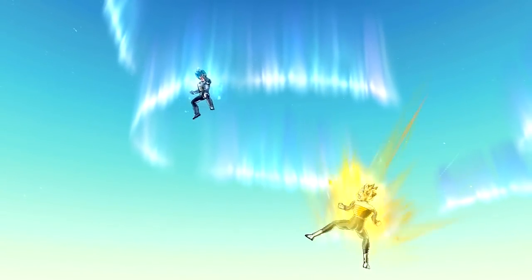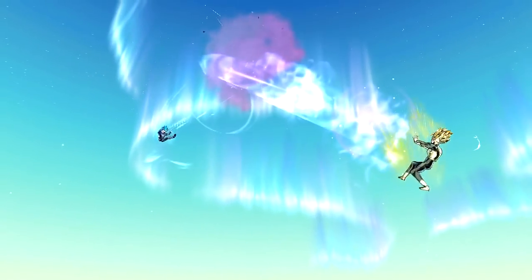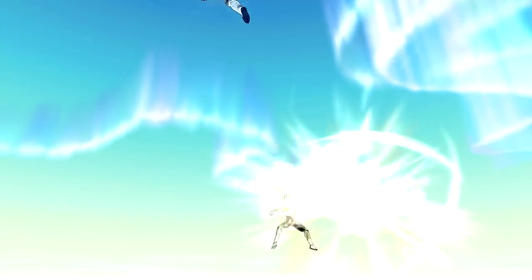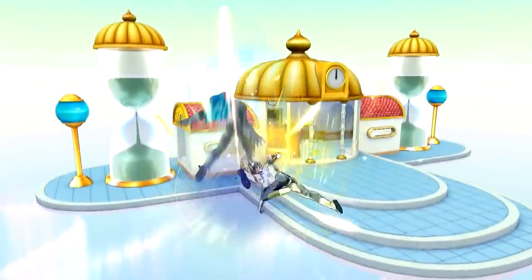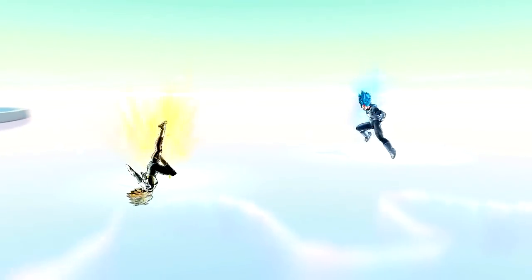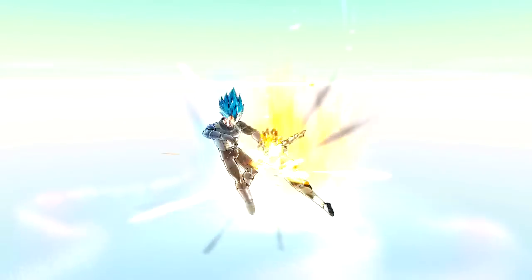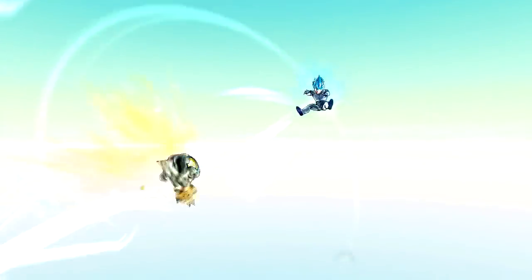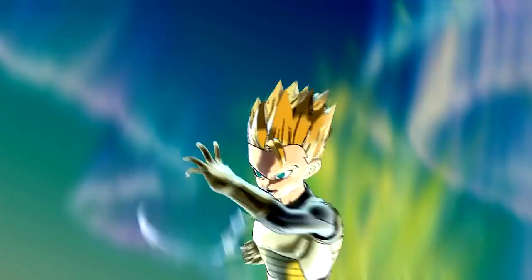I'm going to charge this up here. It's time. It is time, boys. Gallic Cannon! The thing that sucks is you can't really charge it up, so it's like a weaker little version of the Gallic Gun, which doesn't make any sense. Gun versus a cannon. Which one would be more powerful in your opinion? The cannon sounds a lot more powerful, but I guess if it's a more modern gun, like a machine gun, it would be more powerful. Somebody should make a custom skill called Gallic Machine Gun, where it just fires a million little tiny Gallic guns. That'd be so sick.